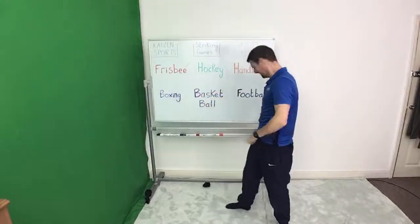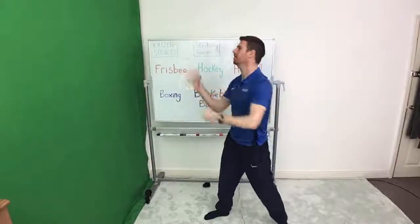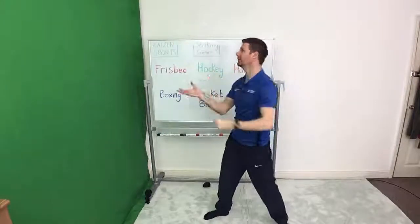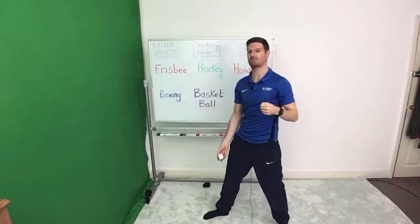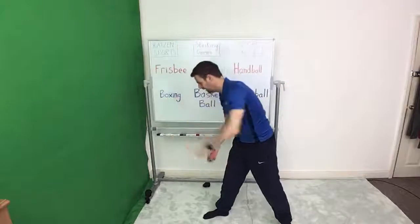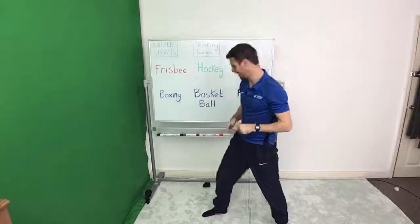Told you. Last 30 seconds. Again, if you're struggling, make sure you focus on the throw first. If my throw is too far in front, it makes it difficult. If my throw is going too far back, it makes it very difficult as well.